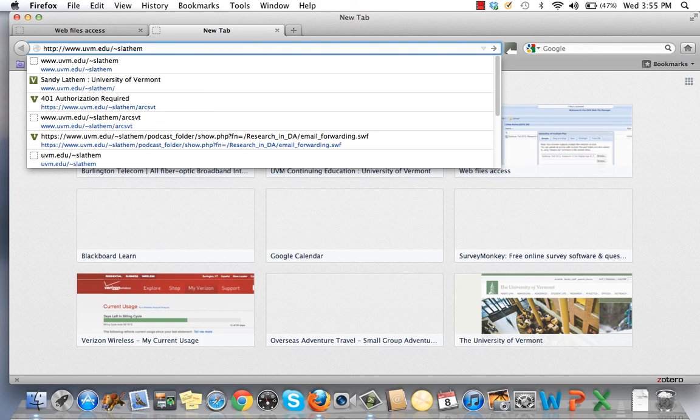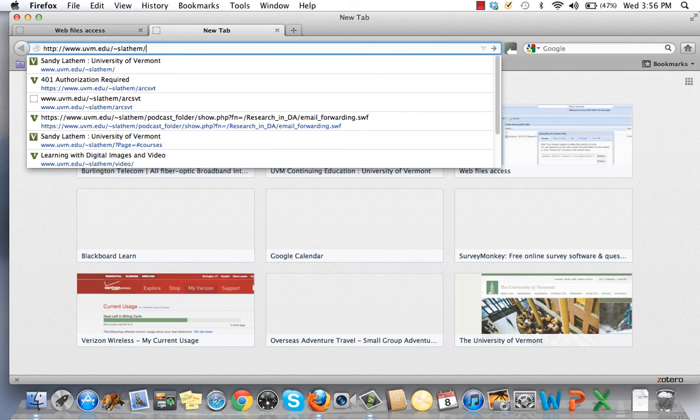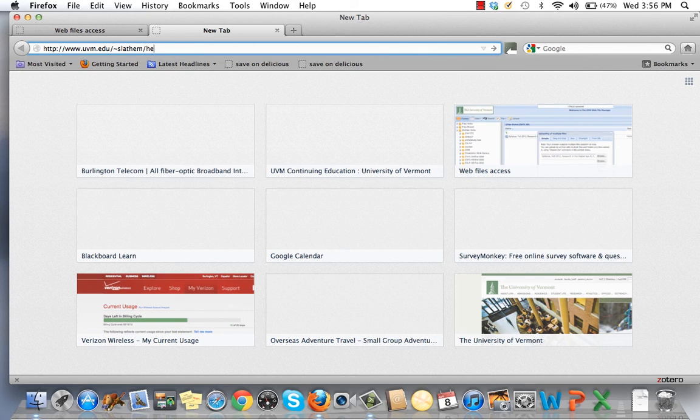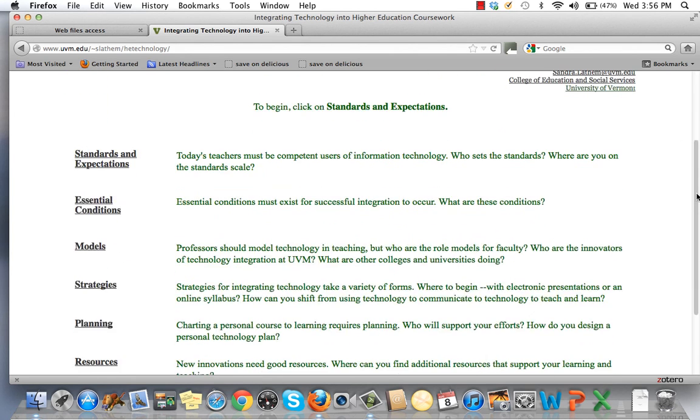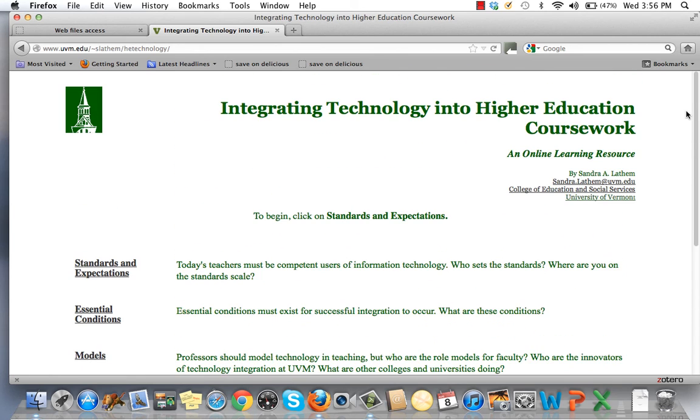And then this particular website that I want to go to right now is in a directory called HE Technology. So let's see what happens when I put this entire address in. There you go. You can see that this is the actual website that I'm publishing using UVM servers.